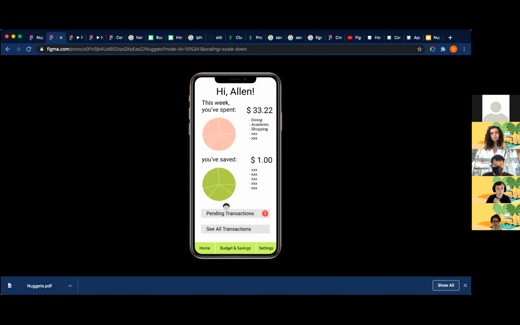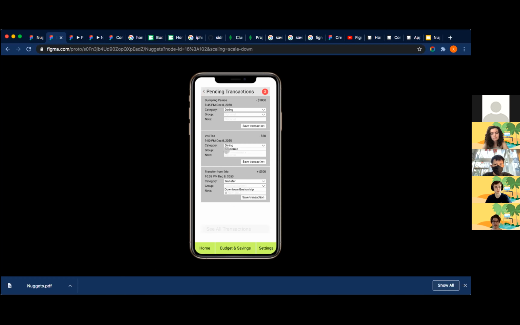Here's a pending transaction tab. Whenever there's a transaction in the linked bank account, a pending transaction will pop up, so you'll know every transaction saved in Nuggets, and you can edit the information like categories. For example, for VVT, it should be in dining. You can also group your transactions.